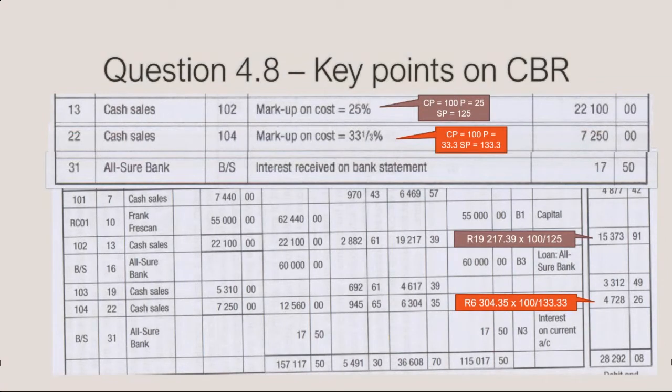So this is where the bank actually now gives you interest and they say, okay, there was money in your account, you're getting interest for the money you've kept in your account. This transaction appears on your bank statement. You don't physically receive the cash in your store, so you receive it on your bank statement, and that's why there's not an analysis of receipts amount, and then it's just recorded in the bank account. This amount, interest, is an exempt supply for VAT purposes, and that's why there was no VAT in that column. So I just wanted to highlight that in case you were wondering why there was no VAT on that transaction.